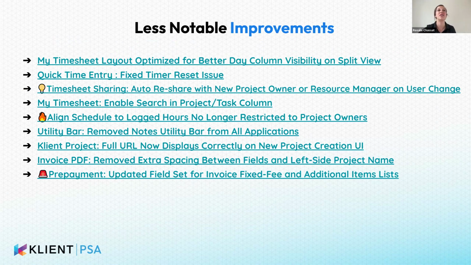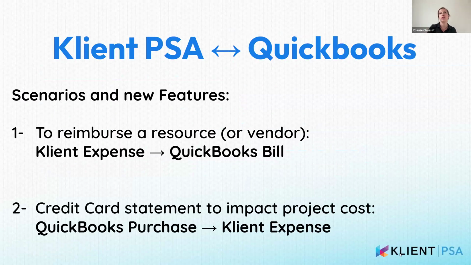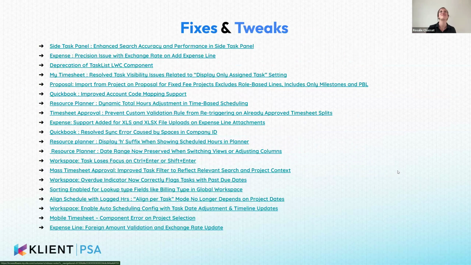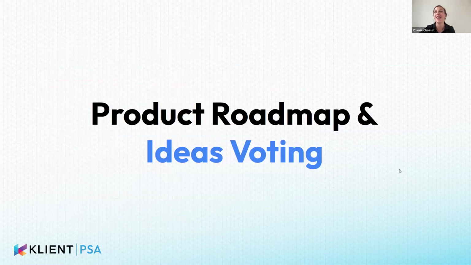What we're showing on the screen is, if you go back to the presentation, we'll send it afterwards, you have the list of all the features we presented today, and then we have a slide for the less notable improvements, fixes, and tweaks. They're still very important, but there are just too many to cover all today.